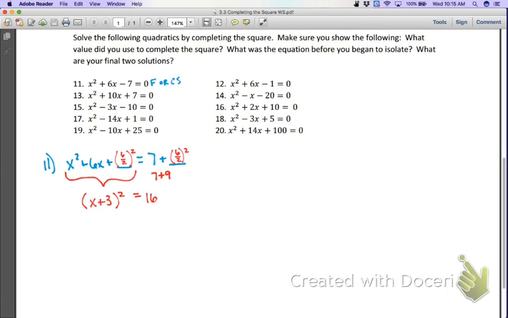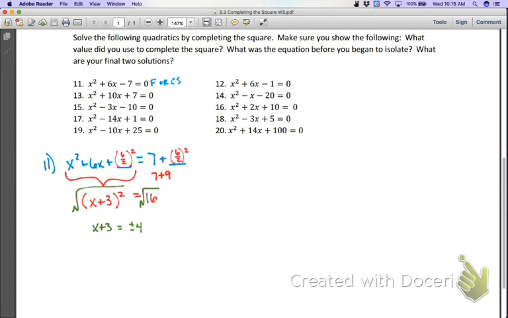16. Now it just becomes solving by isolation. So what do I need to do to get rid of the square? Square root. So I'm going to take the square root of both sides. So when I take the square root of both sides, I'm going to end up with x plus 3 equal to plus or minus 4. Biggest thing here is, again, you're going to have two solutions for the most part, or a lot of times. You're either going to have two solutions or you're going to have one. The only time you're going to have one is if everything in that radical goes away and it becomes 0. That's not the case here.